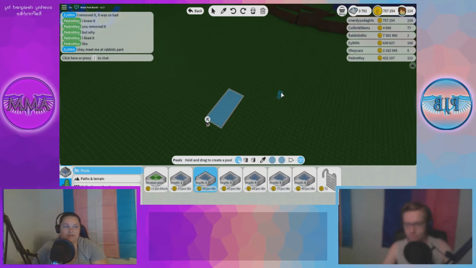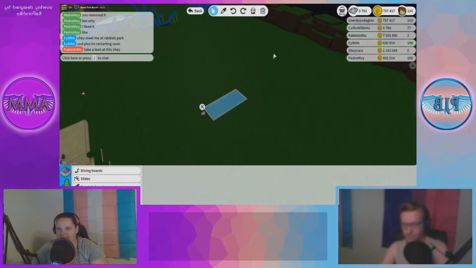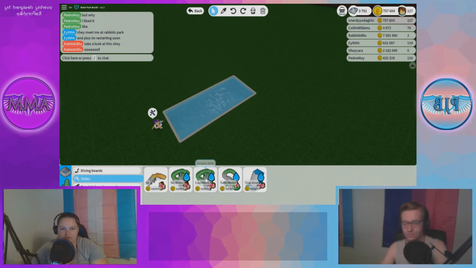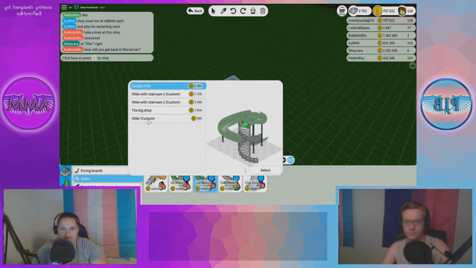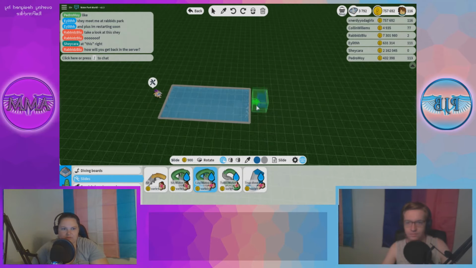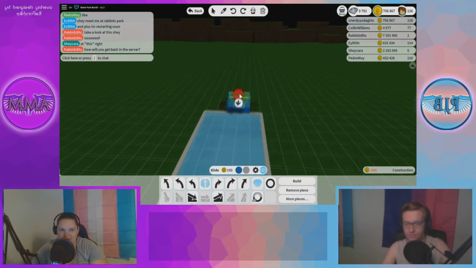And one trick by DJ, who is the one who showed us this, is that if you don't know where to start the slide because you don't know how high it really needs to be, one easy way to start a slide, but also make sure that you close it off because your guests will die, but I'll show that, is if you go to the water slide here and you go to custom and you press select and you just go to where you want the slide to end and put the entrance there.